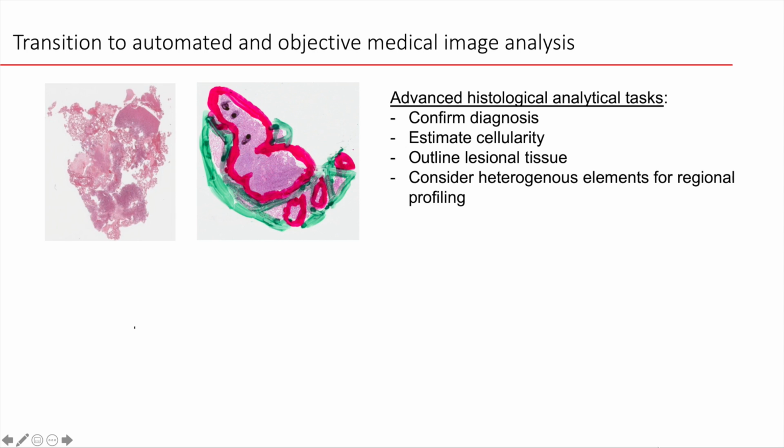So this is what I think pathology review looks like today for the most part. There's a number of different tasks that we're asked to do, or at least I'm asked to do as a pathologist when I'm involved in a research study in a collaborative form. I'm usually asked to confirm a diagnosis. I'm usually asked to estimate cellularity and perhaps circle areas of the slide that are highly cellular and useful for molecular profiling.